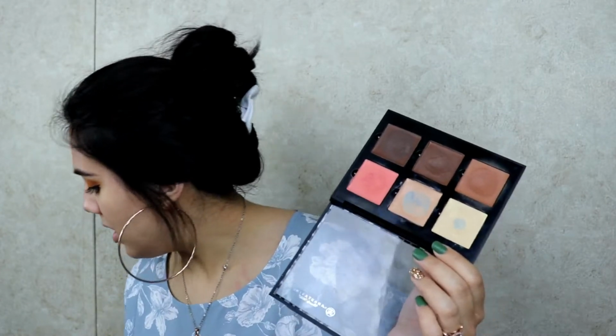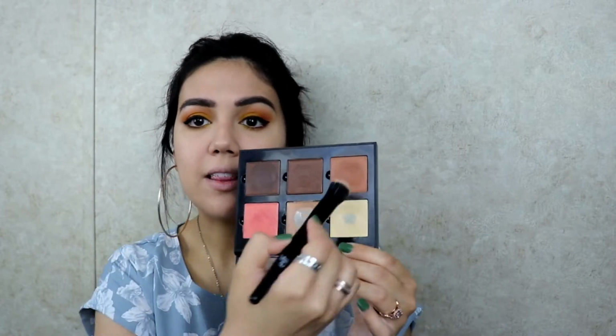I think I like doing the one eye before I do my camera eye. I'm gonna take my Anastasia Beverly Hills Contour Kit, the cream one, in the shade Medium, and I'm gonna take the cinnamon color.